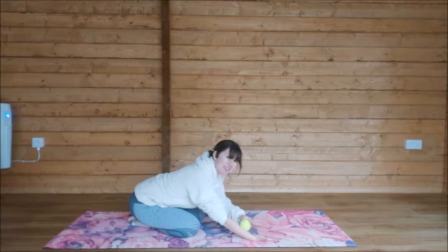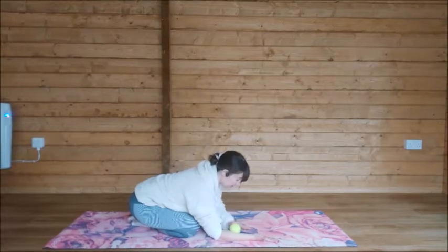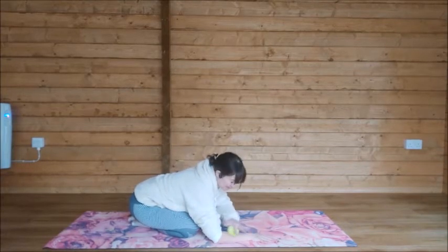Oh, it should feel really, really nice. It's like giving yourself a massage. So it should feel really, really good. All right, flip the hand over. We're gonna focus on the hairy side of the forearm.